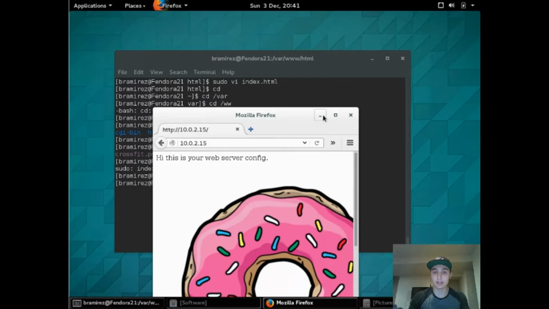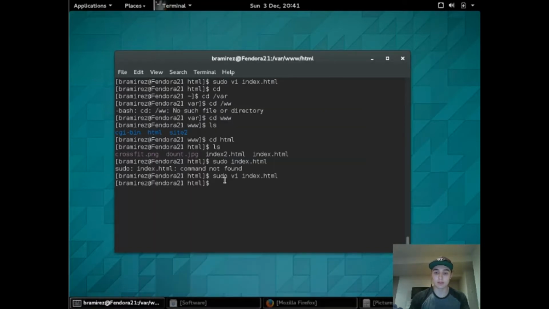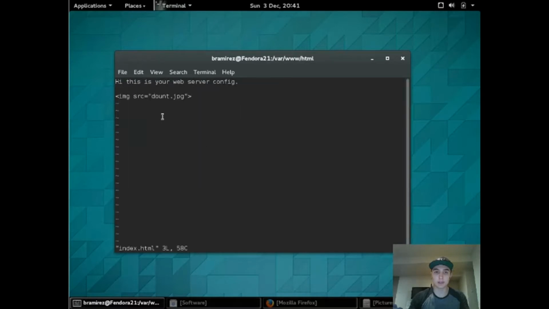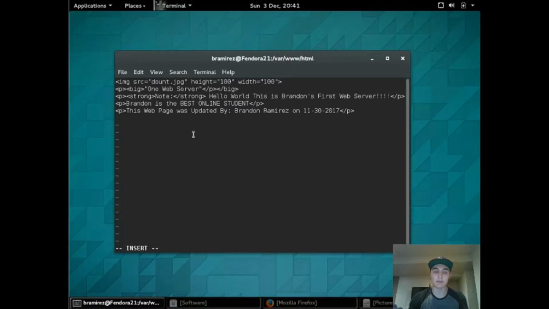Now in my finished product, we're going to insert, already inserted. We're going to delete all this, and then I'm going to paste what I originally had.